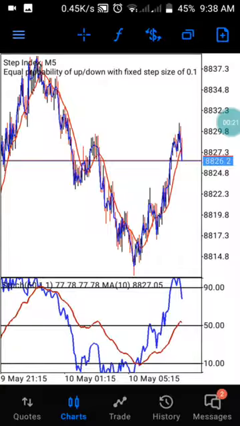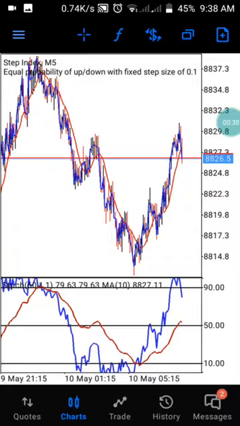So guys, today I've come with another wonderful strategy for trading step index. This strategy really works on step index and 5-minute time frames. Now I'm going to show you the settings of this strategy, and I want you to watch this video to the end to understand the rules and guides and how to trade it successfully in step index 5 minutes. So guys, let me show you the settings of this strategy.